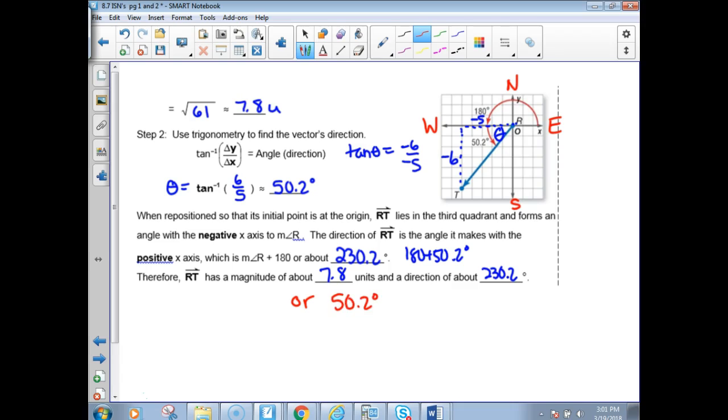50.2 degrees. And now, how is this little angle opening? It's opening toward the south, coming from the west. So you can say it's 50.2 degrees to the south of west. South of west, S of W. And we'll go over several more of these so you hopefully understand how I'm describing it. This is what's going to be on a quiz or test. I'm probably not going to have any answers that would come out to this, the 230.2. So I'd prefer this way.